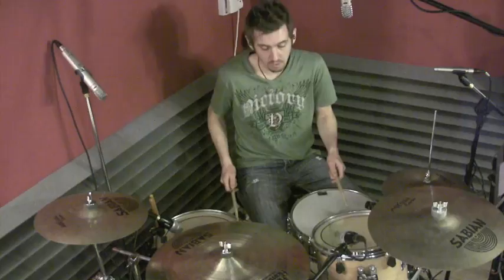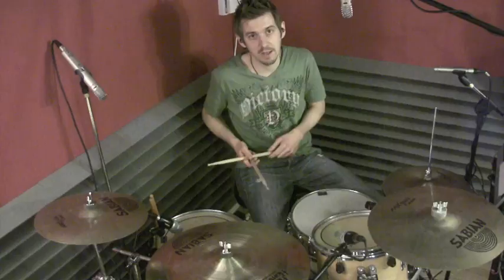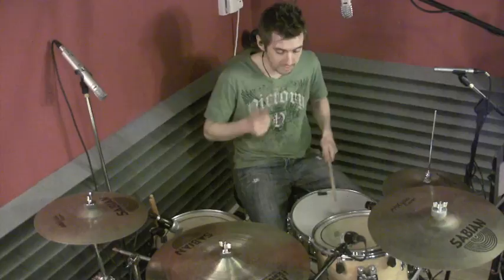And then a triplet, a linear triplet. So linear 3, right, left, bass, right, left, bass, right, left, bass. One of those coming onto the snare drum like this. So onto the snare. Now, you need to practice this linear pattern to get it up to speed before you can put these 2 sections together. It's simply right, left, bass in the same spot I've just showed you, then 2 on the snare, right, left, bass, and that continues. Right, left, bass, right, left, bass.